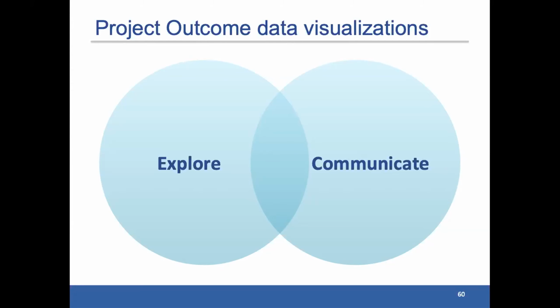And Project Outcome allows you to do both of these things, but it's worth considering as you get started what your primary purpose is, or what order you might be doing them in. And the CARL resources as well in the toolkit that our co-presenters talked about, those can be really helpful to help you think through the process too.